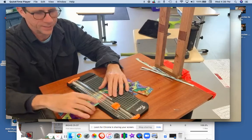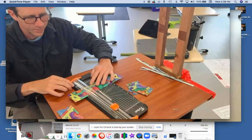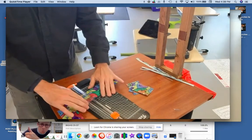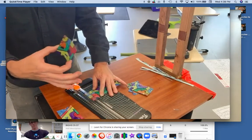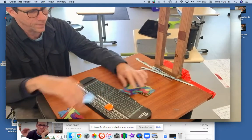What I do is the black line, you line it up in between. This blade rides on a track, and then you just run it down the track, and there you go. There you go, person. Let's see what else. I think that's the big stuff.